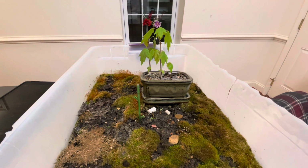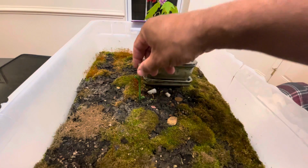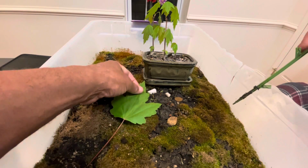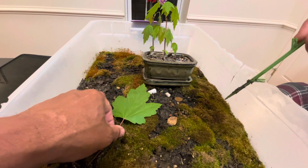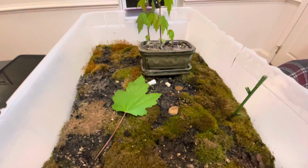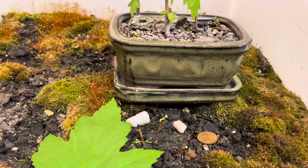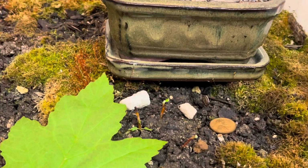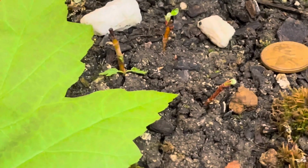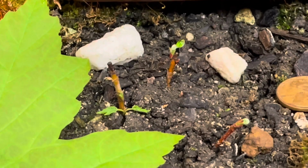But then you take this a whole step further, and I'll move the stake out the way and position, and look at this size reduction. Look at these red maple leaves that have come out of that cutting. I tell you, I wish I hadn't stuck them in so far.